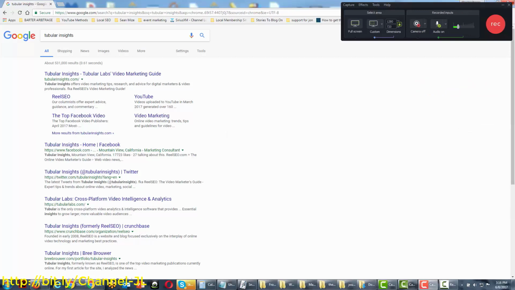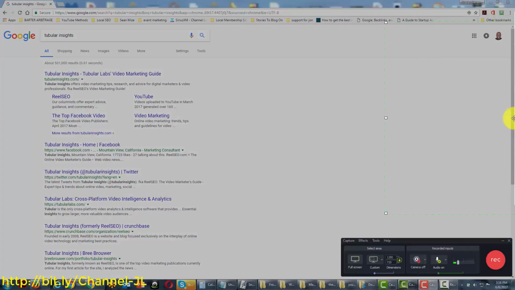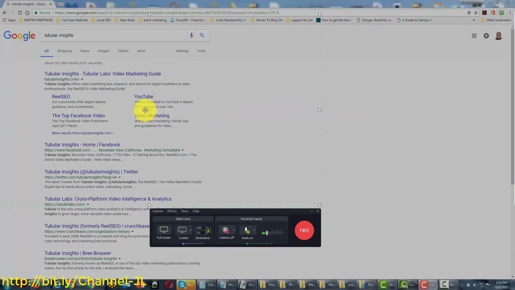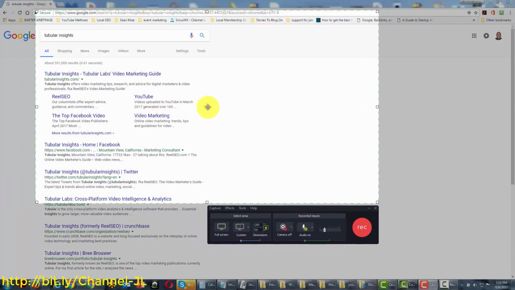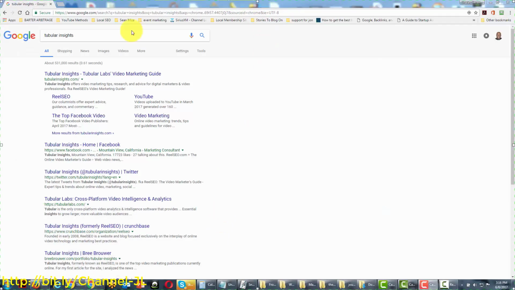We can move that recording area back to our screen. And if we want to make sure that we get the entire screen, we're just then going to click full screen, and that's going to give us the entire screen. And you want to do all of this before you start recording. You don't want to do this in the middle of your recording. In fact, it's not even possible to do.